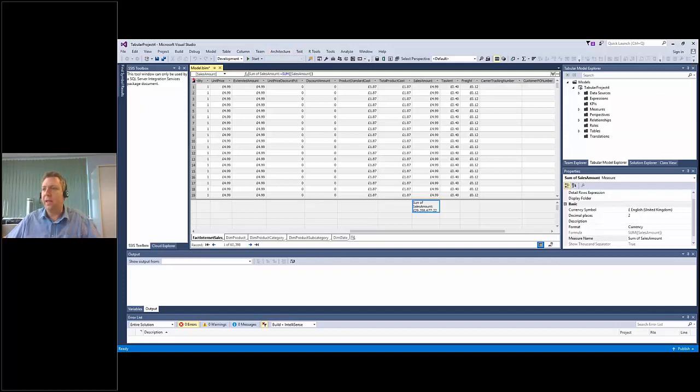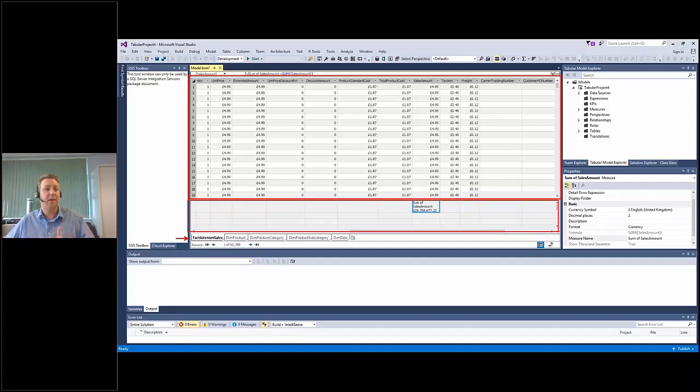The windows that we have here: this top part of the window is the data preview window, where you can see the contents of whatever table you've specified. The bottom pane is all of your measures and calculations. So the actual interface is slightly different to Power BI. There is no link between the particular column here and the particular column down the bottom.